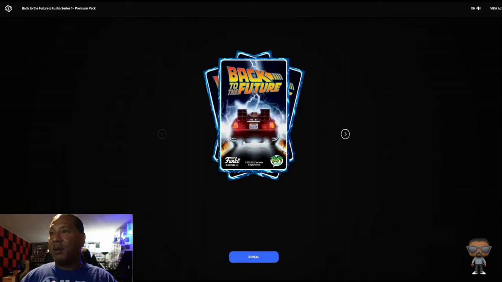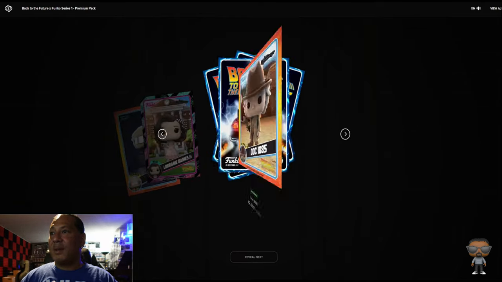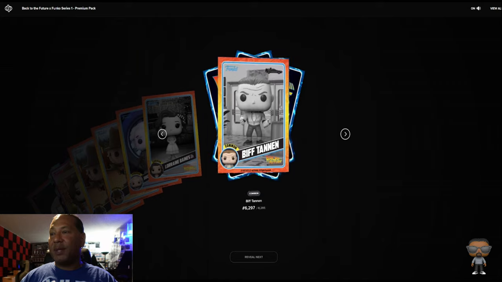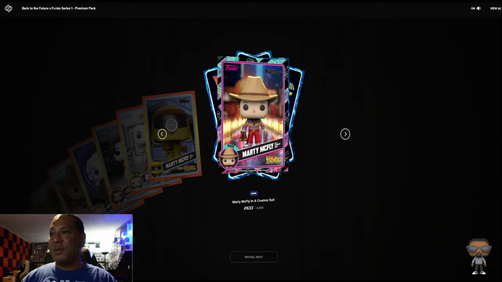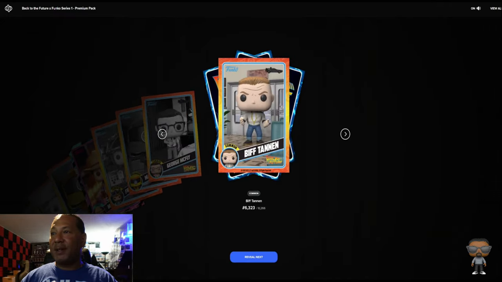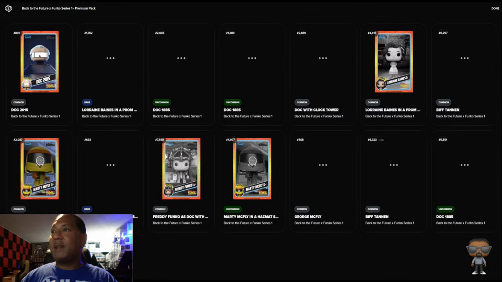Alright, here we go. Doc Brown. Common. Uncommon, getting a lot of uncommons here. Come on, people. We need the legendary, we need the grail. There's my hazmat suit. Rare. Common. Ooh, common. Common. Uh-oh. I think that's it. And that's it. Oh well. So we pulled two legendaries. We're gonna have to get some more packs.